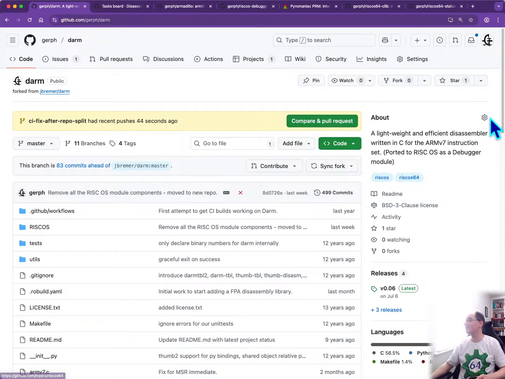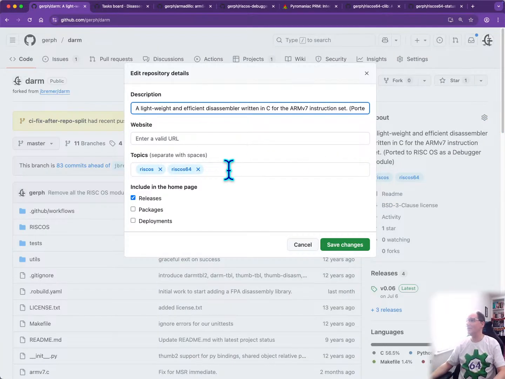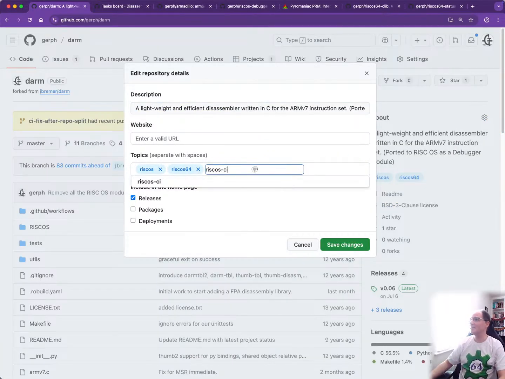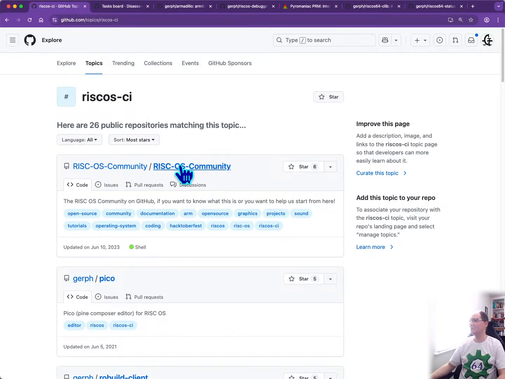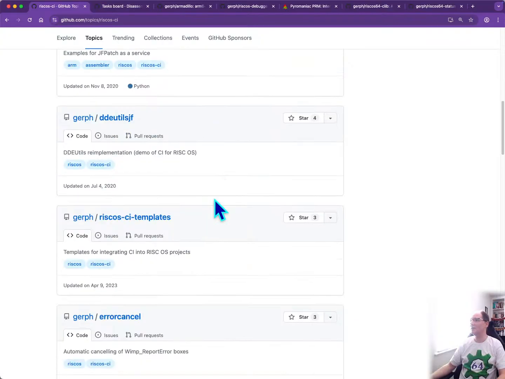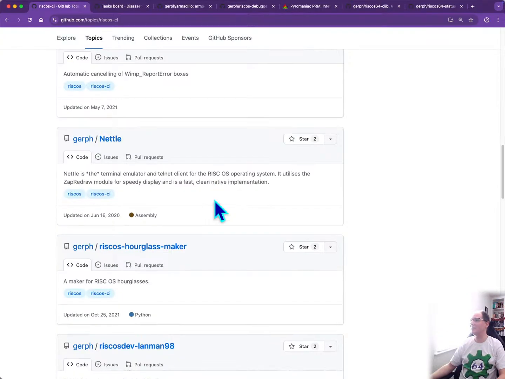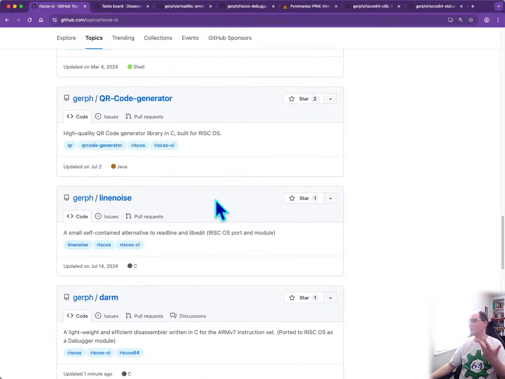Oh, it isn't labelled as RISC OS CI. Well, I'll add that. RISC OS CI. That means it's marked, and there are a number of components that are able to be used with the CI system. All of these do CI through the build service. There's quite a few of them, almost all of them by me, because nobody else has been particularly bothered.